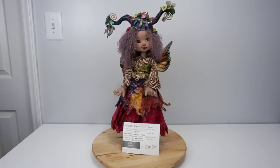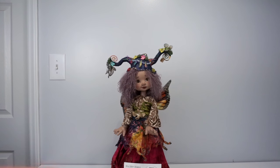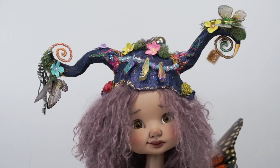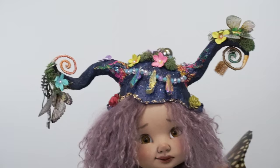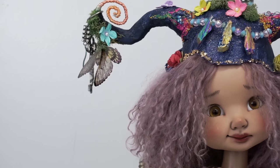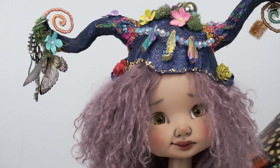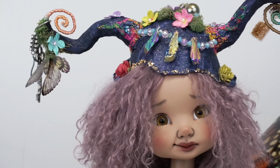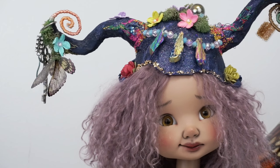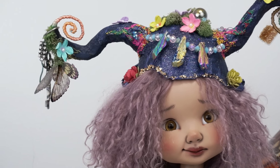I just wanted to show mine and show you some of the details so we can all get excited together about the possibility of getting an artist edition later this year. The first thing I want to show off is this hat — and when I say hat, it's really a crown. You can see there are some butterflies and all sorts of charms. There's a little key, and the crown — because she is the Forest Queen and every queen needs a crown — has some charms, a key, and some little rhinestones and a butterfly.